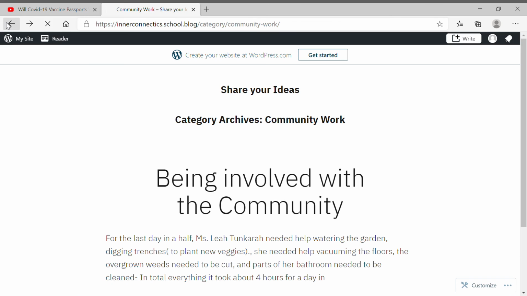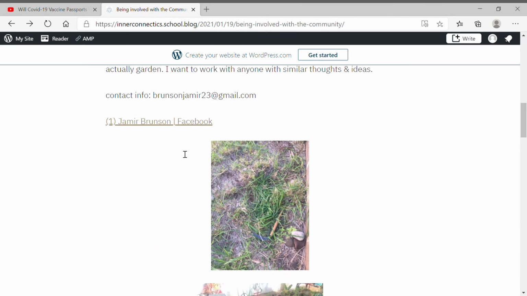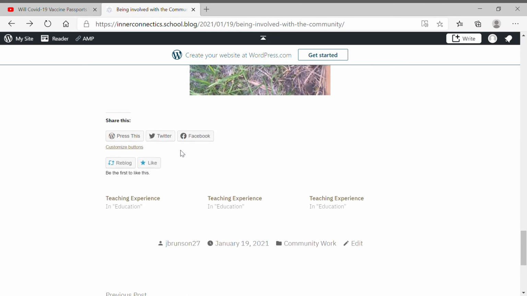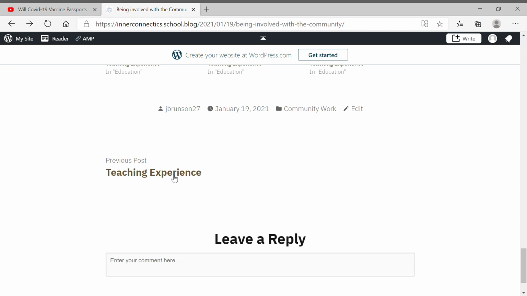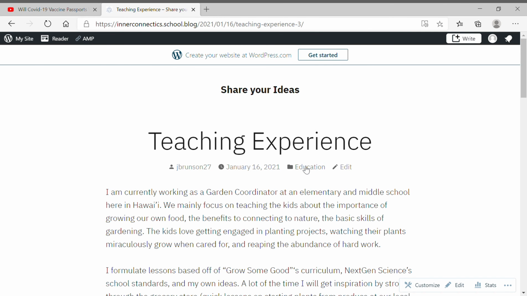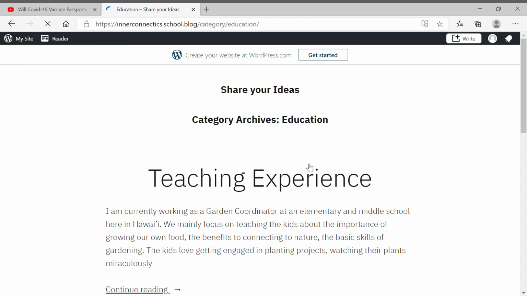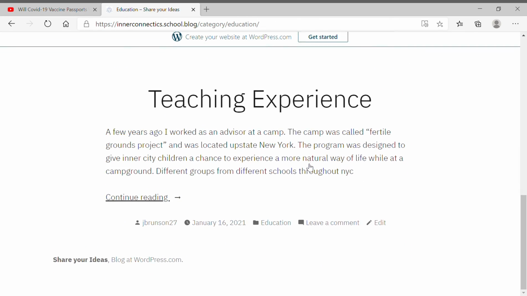So anything in community works will be there. Also, you have stuff for like education experience, and here education. So everything's kind of categorized, so it makes sense. It looks neat, it's clean, and you can also click on the category and you'll get those specific categories.